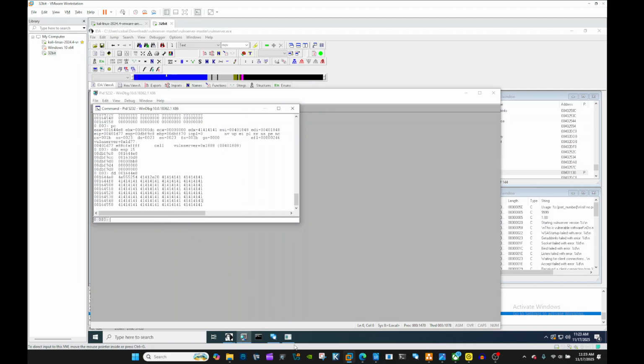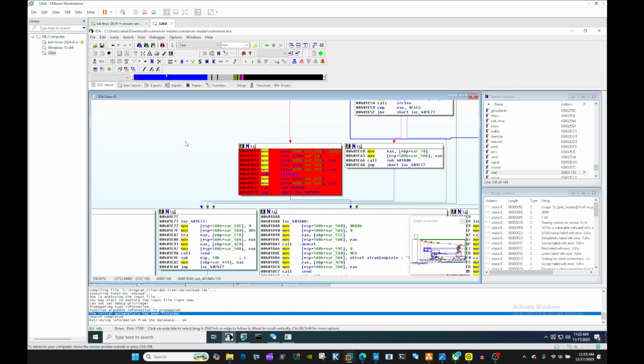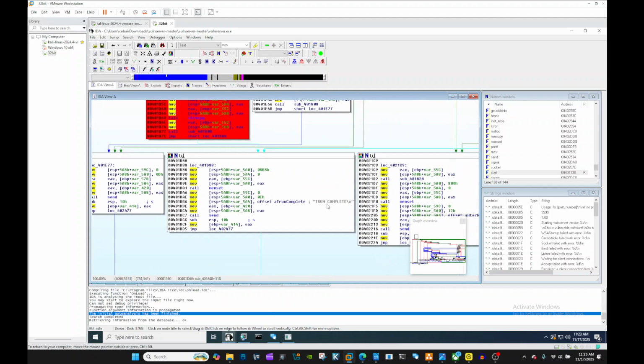So let's have a look and see how much the program has left. And as you can see, we're right to the trim complete. If you remember way back when we had a look with Netcat, we got trim complete to come up. So this was walking the full program from input to it being trim complete.